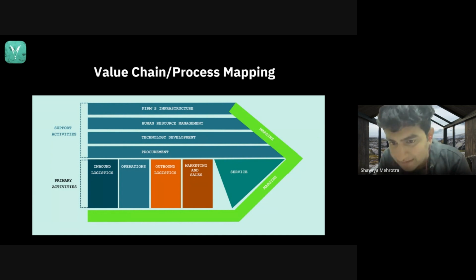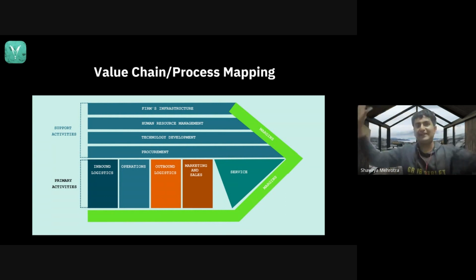The responses on the chat are right, Parth and Devabrata. So we always need to understand that it's going to be different for different businesses. So this is not standard for all kinds of businesses. Now, if we want to understand a business fully in terms of how it is operating, we look at process mapping. How is this business operating? And it is very difficult to always put down the entire functioning of a business through a chart. It is not always possible. And most importantly, it is not always so clean.